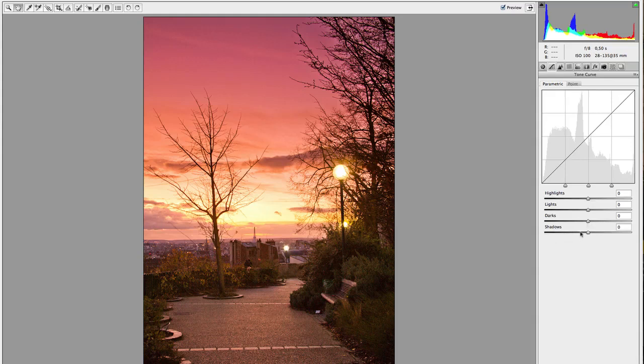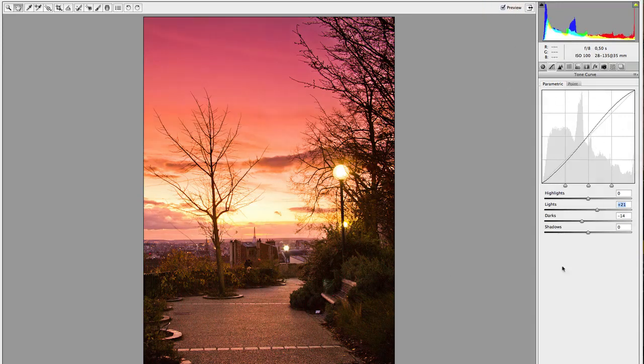You see, shadows is what's very, very dark in a photo. Darks is what is dark, not very dark, but dark. Light is what is light in a photo, but not very light, and highlights is what's very light. So let's see what happens if we lower the darks a little bit. Look at this. Starts to be pretty cool. Let's see if we can boost a bit the lights. Yeah, this adds sort of what I call the middle tone contrast. It creates like an S curve. Check it out, before and after.